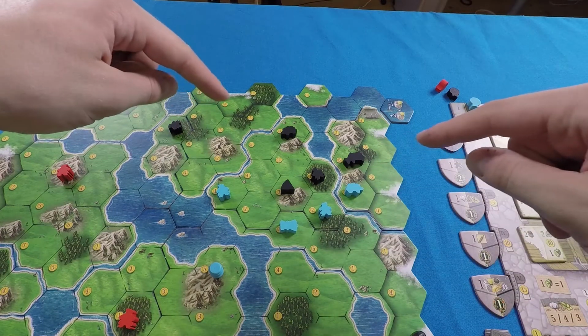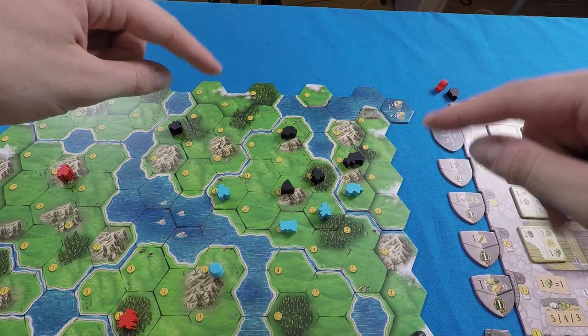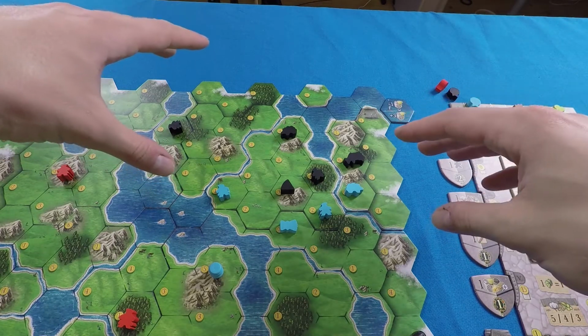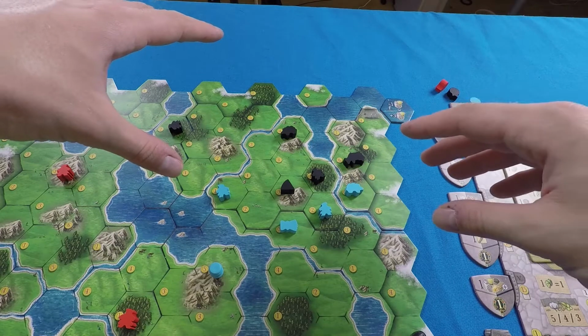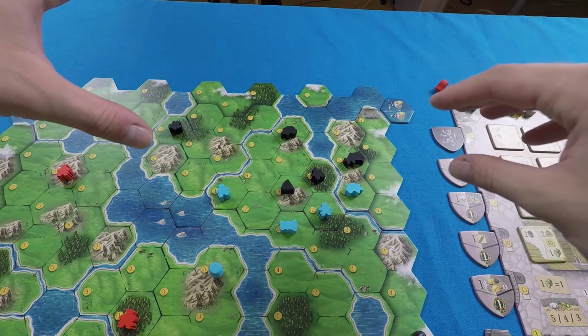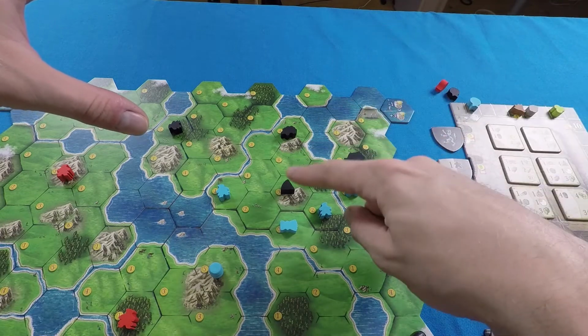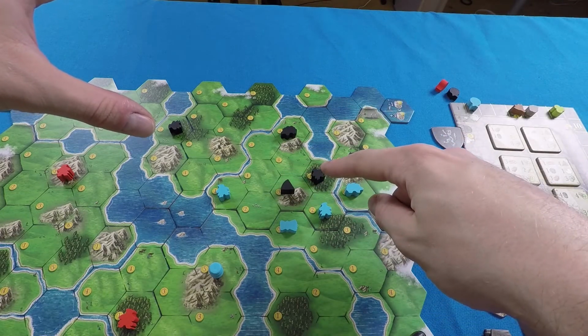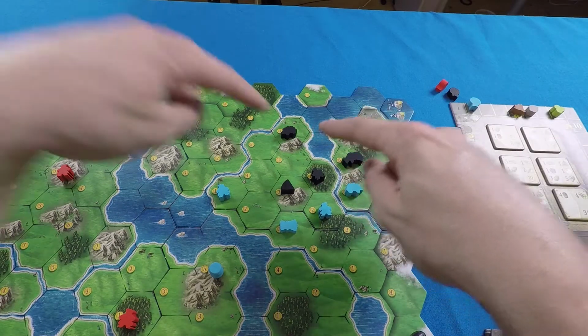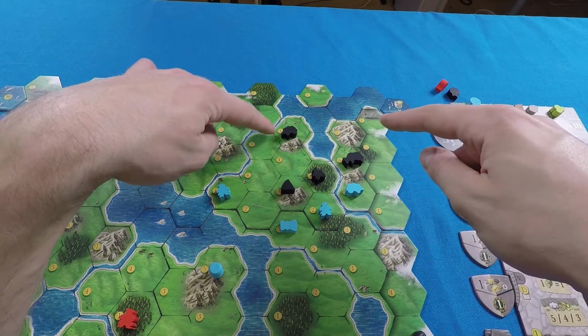Now, in this case, the black player has got shipping level 1, which means they can only cross rivers, and the blue player has shipping level 2, which means they can cross rivers and also 1 space of lock. So in this case, the black player has 2 settlements. He's got one here, which is his dairy and woodcutter, and he's got one here, which is his cow. He cannot add the sheep to the settlement because he does not have shipping.